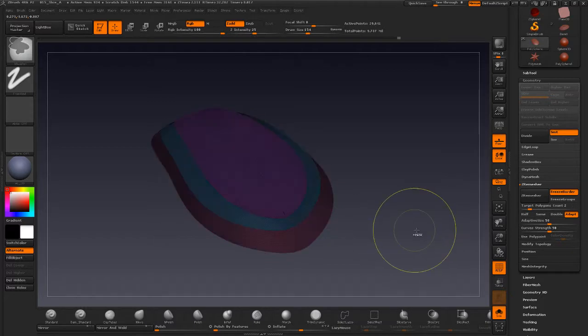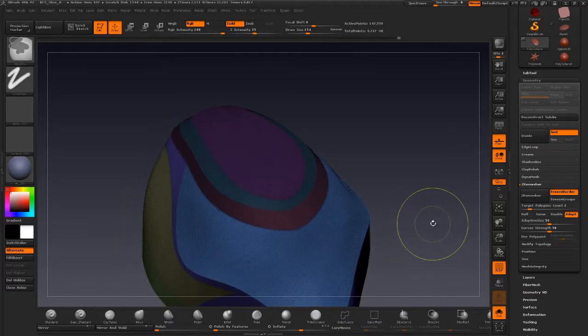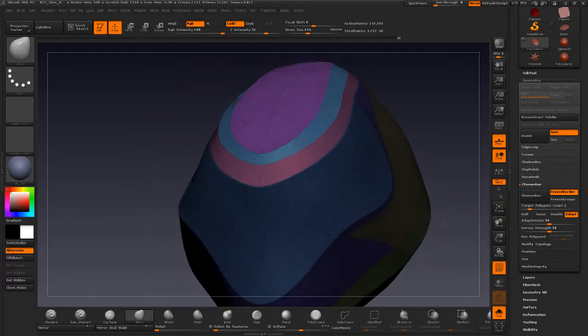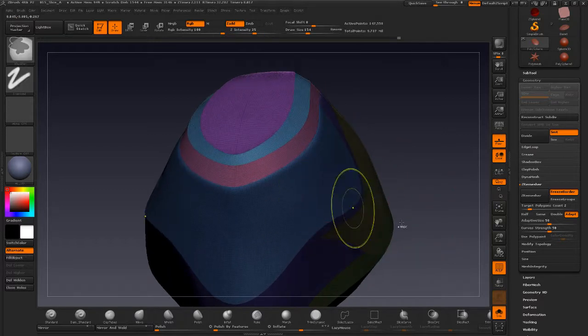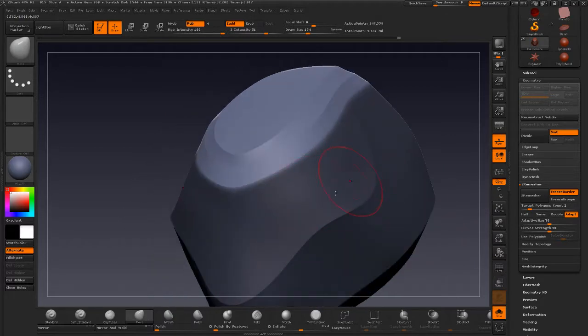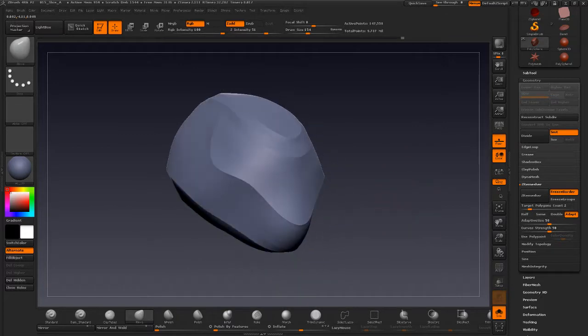So I'm going to mask this whole thing. Hold Control, just click in the open viewport, bring everything back, Control Shift, just click in the open viewport, invert my mask, Control I. You've got to get used to these hotkeys and this workflow, and it's just going to take some practice. There's no way around it. So I just masked that thing off and blurred the mask, held down Control and clicked on it, and now we can do polish by feature. Just drag that a few times and let go, and you can see what we've got here.